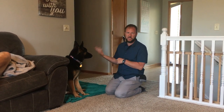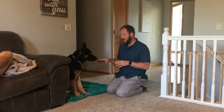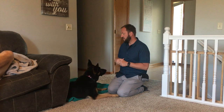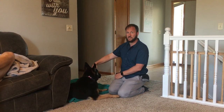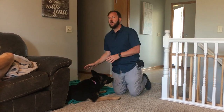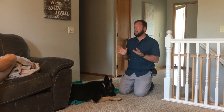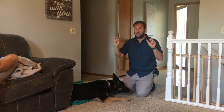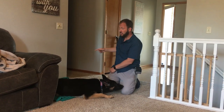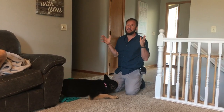Once you can have the dog out of your line of sight for five minutes, have the guardians practice when they go to the bathroom or get a drink of water — put him in a stay so he practices being alone, then come back and release him. When he has a good stay on the pillow, give him a stay command and go answer the door. Don't open the door until he's here first — if you try to open the door while he's rushing it, he sees you as assisting him. The distance from the door will also make it less intense for him.